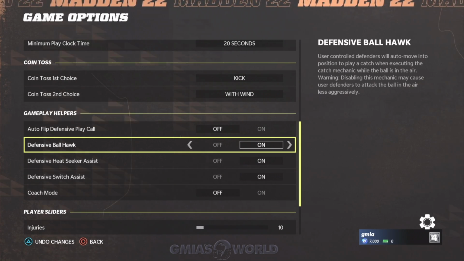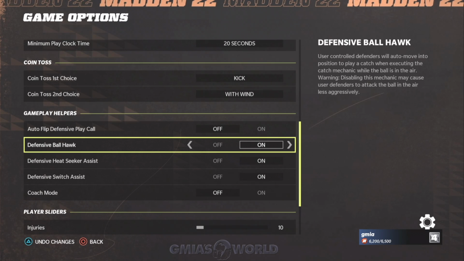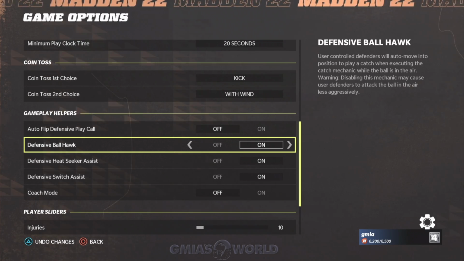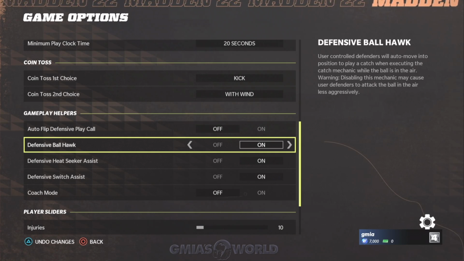Now, having ball hawk on is very, very important because we just went over a couple years where there was nobody that actually reacted to the ball. So ball hawk is going to give you that basic oomph to be able to go up and jump for the ball and do certain things in that regard.